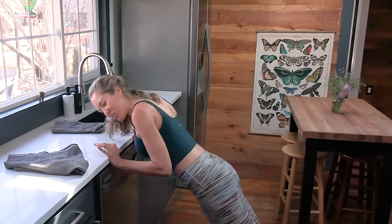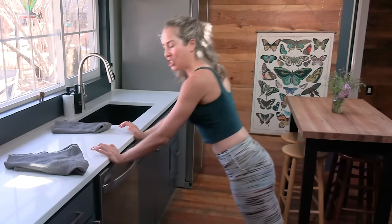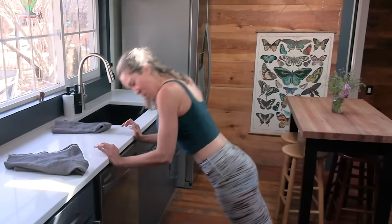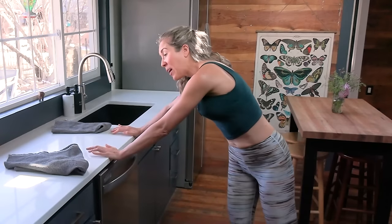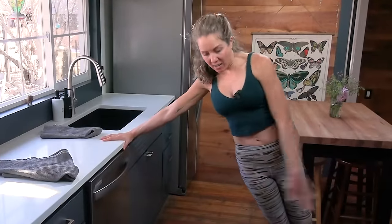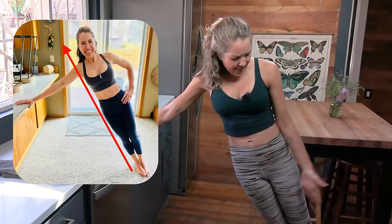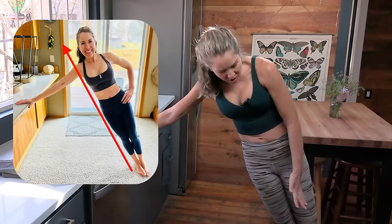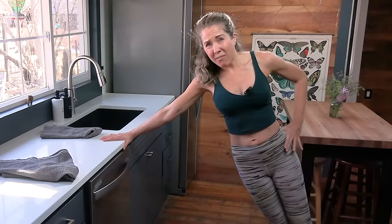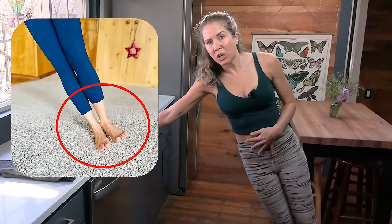Keep going, let's do four more — three, two, and one. Nice. We're not quite done with the hand stuff. We're going to do a really cool side plank move now. It's like you're in a side plank — my feet are flat on the floor, kind of stacked side by side. You can be on the knife edge of your bottom foot with your top foot on top of it, just play around and see what works for you. The key is to make sure your shoulder isn't up toward your ear — press down into your armpit.